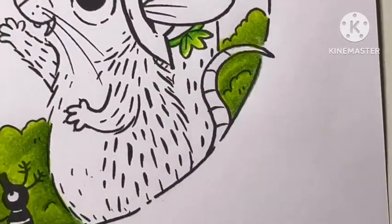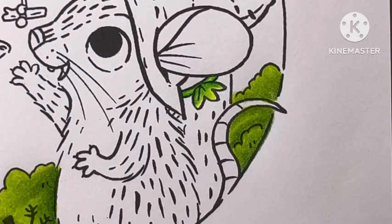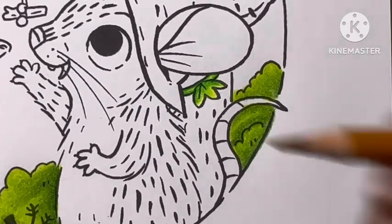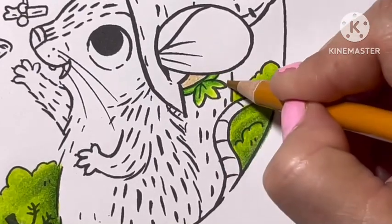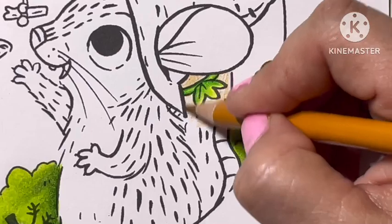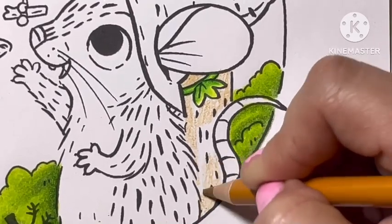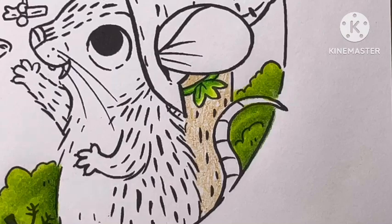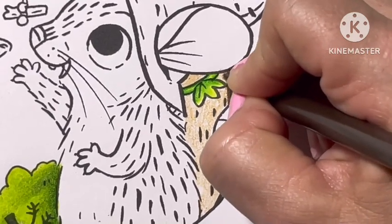So we'll move back down here and do our little tree branch. Or yeah, we'll do our tree. Okay, so do a nice base layer again of the butternut. Okay, just like that. And then we'll take our mocha, go along this edge with heavy pressure and fade in.